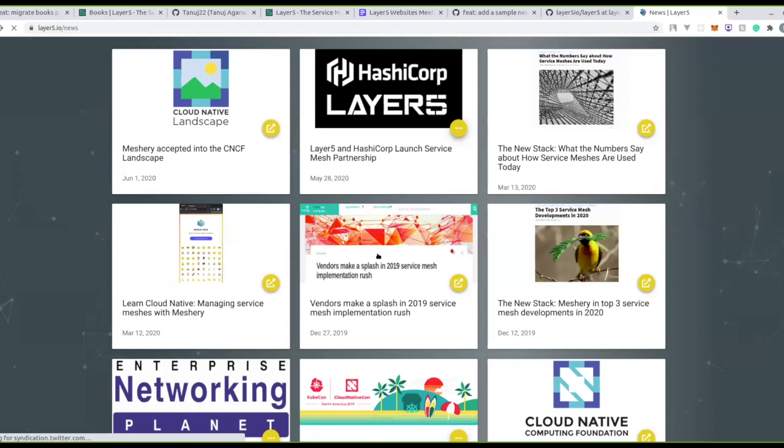I am looking at that. The news articles having the external link also have a separate section for the Layer 5 site, but it is only open when you click on the image. Yeah, you're right. Not very good. I assume that there may not be anything for you to account for inside of the news module in the new site. It's probably just when we migrate the content over.